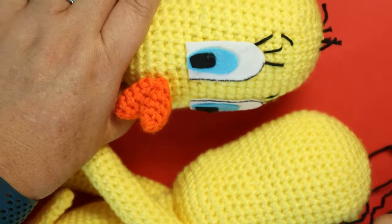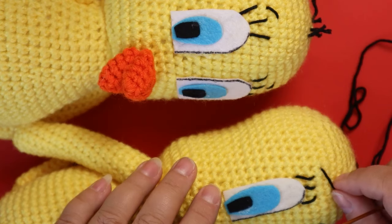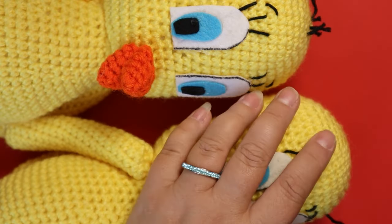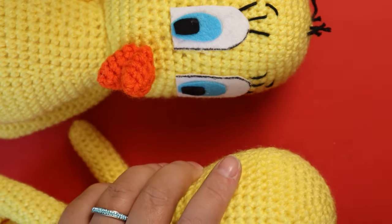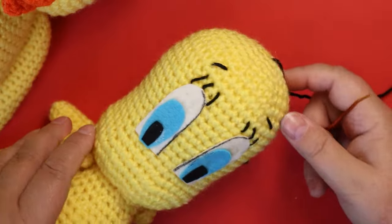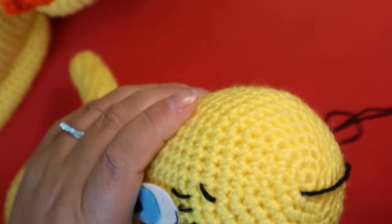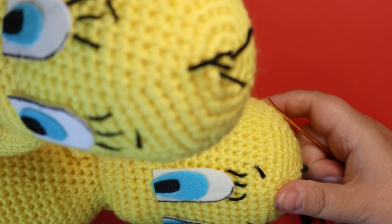So, we need to put these eyebrows in as well. As you can see, they're just teeny weeny off to the side eyebrows. And then we're going to pop up here, just like that. Now that we're at the top of the head, we're going to do some of that.